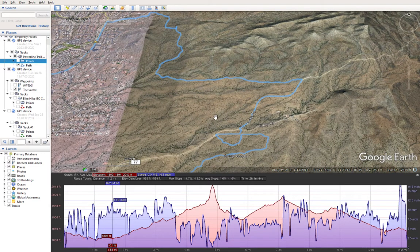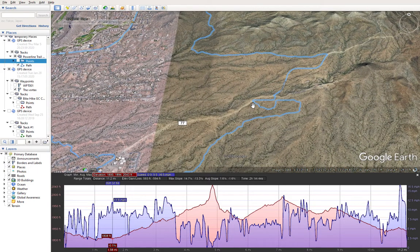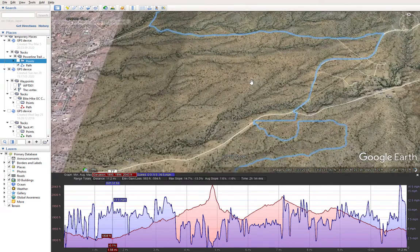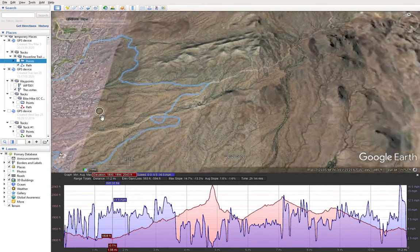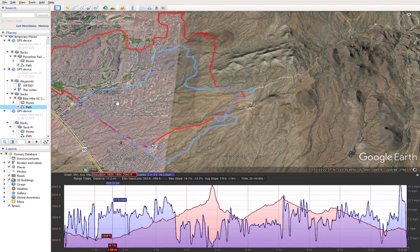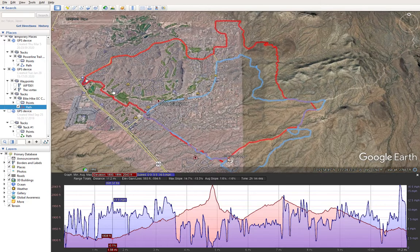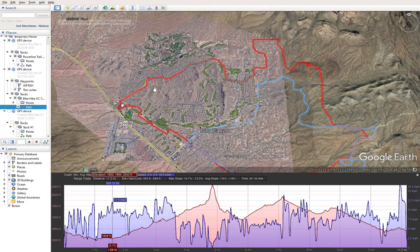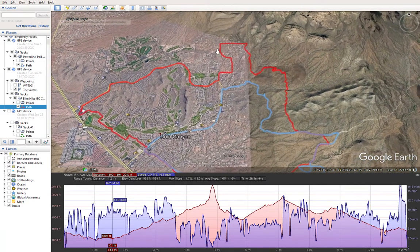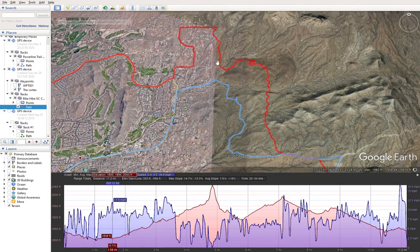I'd like to come right down and go, in fact, go right to here. And I think there is a way to get through here. Anyway, let's take a look and see what I've done before I fly it. Here's one way that I went. I went all the way down. This is Kings Ranch Road, but I went past that through Mountain Brook, and then went up Don Donnelly and came over, and then went up to Hieroglyphics Trail here and came down.